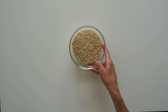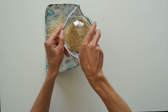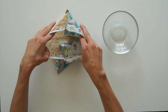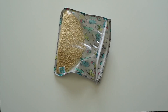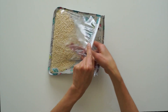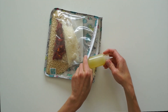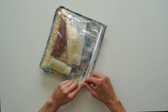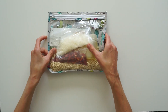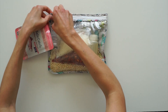Fill that up with olive oil. Now in a bigger bag, add your couscous — I'm using a reusable bag, but any sturdy Ziploc bag would work. Then add in the basil pesto packets, your sun-dried tomatoes, the Parmesan cheese, and your olive oil. If you're going to leave this vegetarian, that is it — that is all you have to do at home. It's super easy and this makes one very large serving. If you want to add the salmon, just put the salmon packet in with the rest of the ingredients and you're good to go.